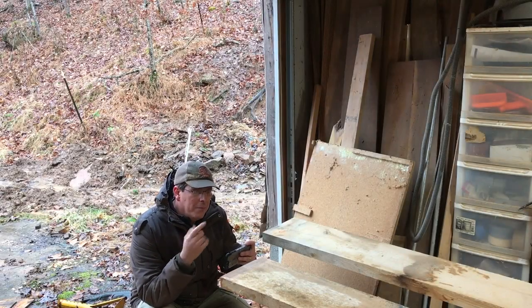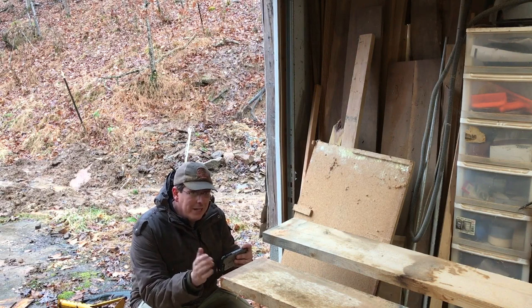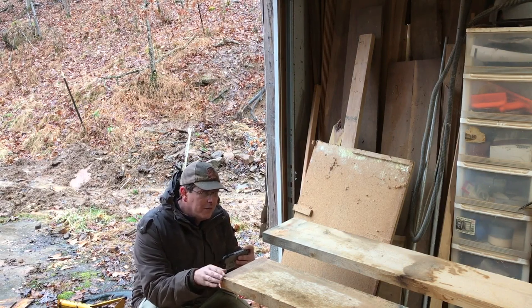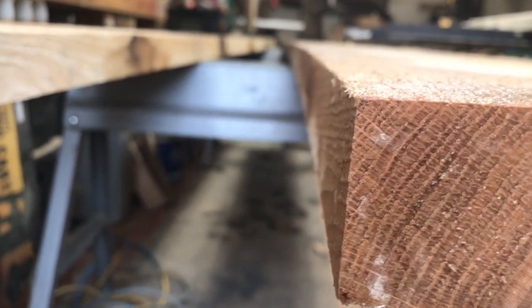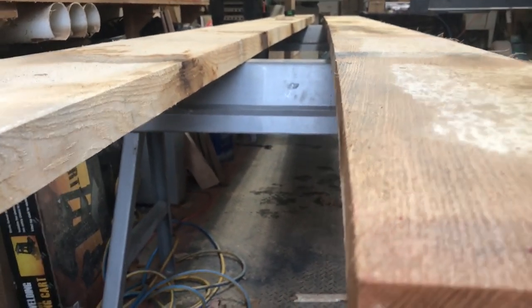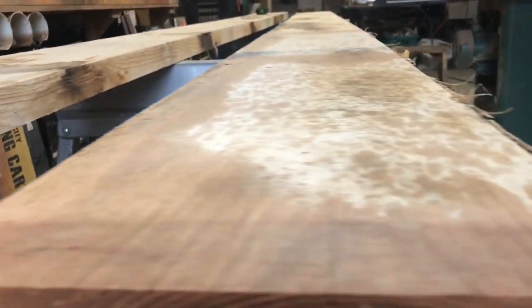Alrighty, so putting it on the trailer as a test drive to see how it's going to lay. I see this first one definitely has a little bit of a bow to it. I'm gonna look down here with the camera, see if you can see that. So you can kind of see it's doing this deal right there. Obviously that makes that side hump.